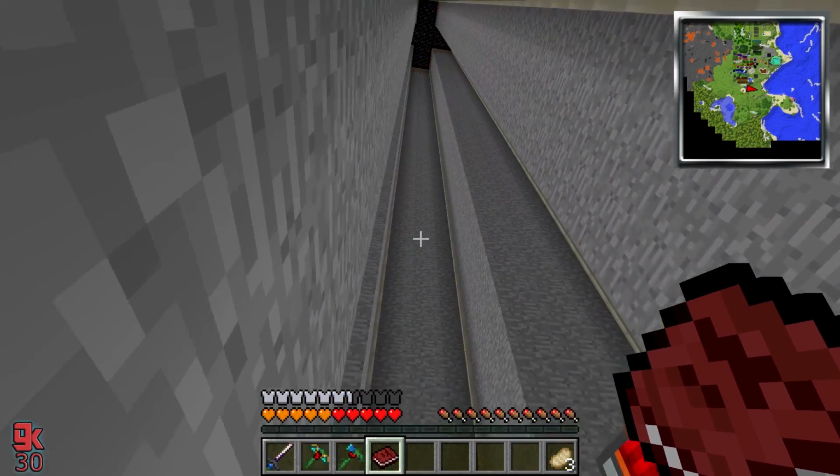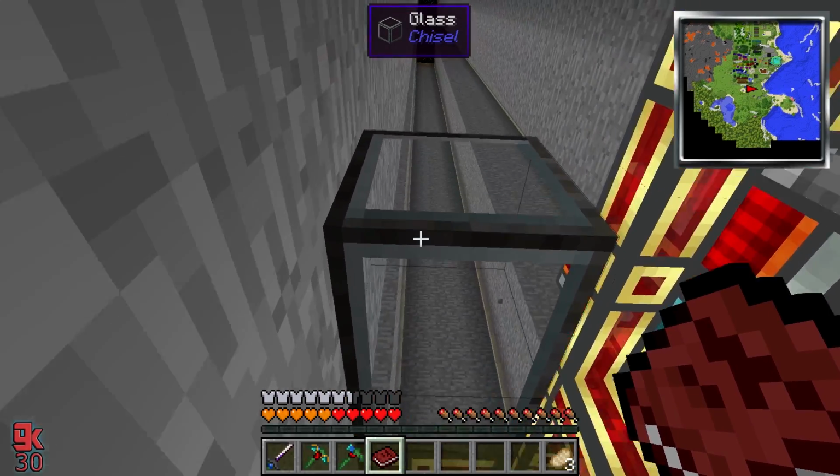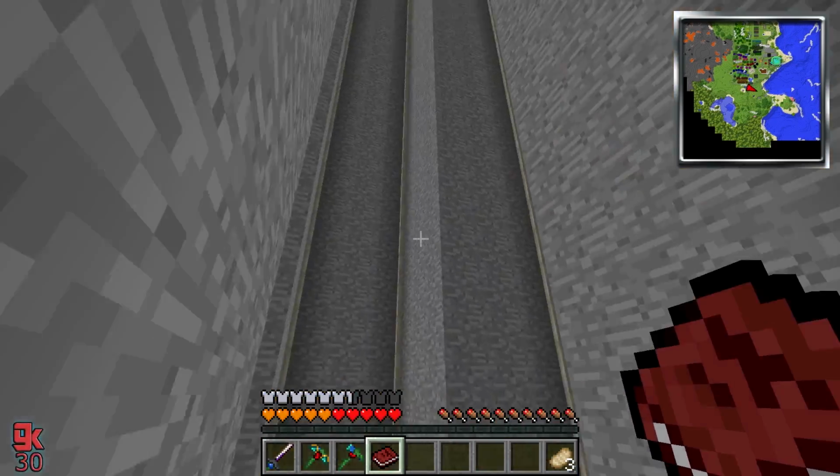So I built this thing, and get up the ladder! Come on! Back, and then you press, no. Now press forward, no? Okay. We can fly, we don't have to deal with this.